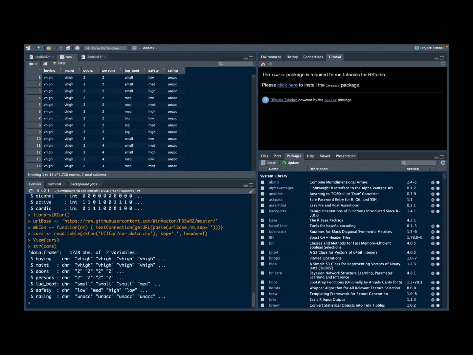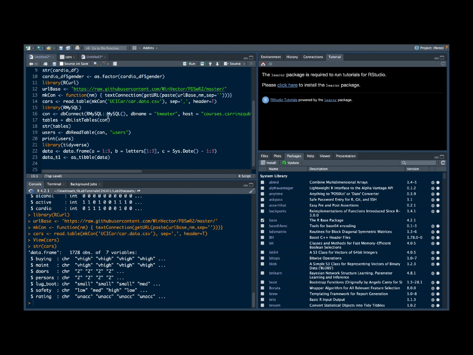You can see that all of them are character, which is categorical. These are the things you can also check. All right, so moving on.